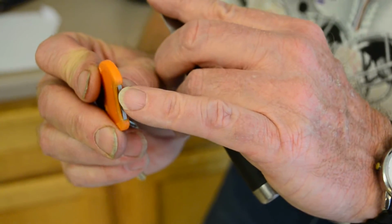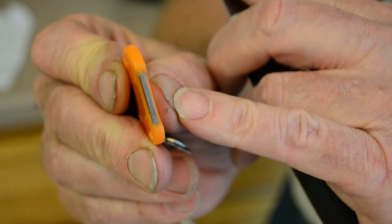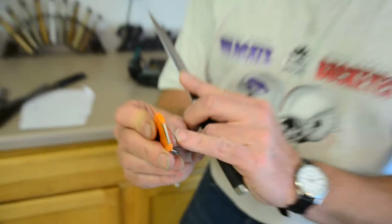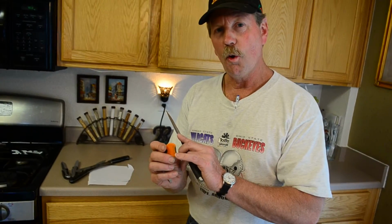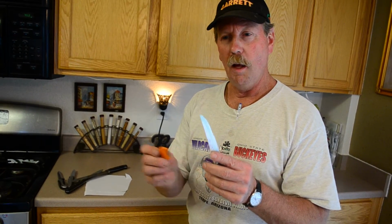Turn it over, there's another corner. I'll hold still. You can see it's just 90-degree corners. 90-degree corners made out of tungsten carbide, the hardest metal on earth. If you have very sharp corners similar to broken glass and you have a metal that's 20 times harder than this blade, this is going to win. That's going to lose. It's that simple.